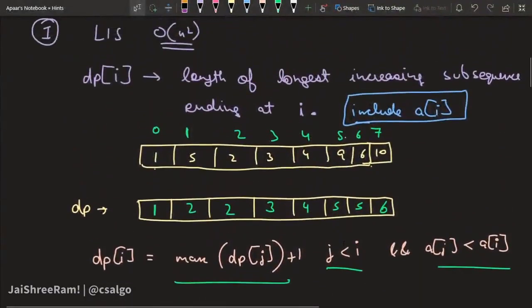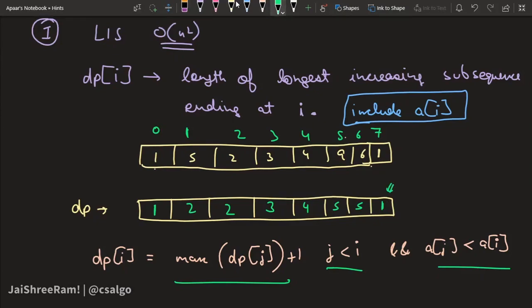So guys, now tell me, what should be the best answer for this? Is it necessary that the answer will always end at this 10? No, it's not necessary that the answer will always end at this position, right? Why? Because let's say if it was not 10, let's say if it was 1, let's mark it 1. So 1 can be included without any other elements. It cannot come after any other element. So what will be the best length over here? 1 only, right?